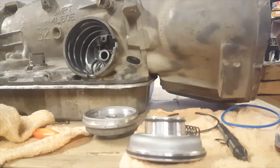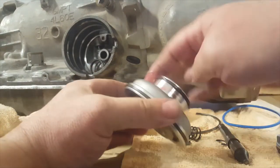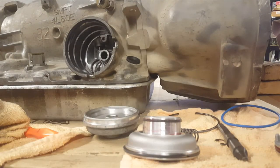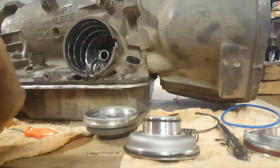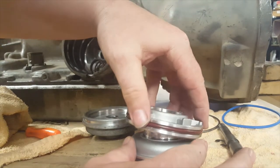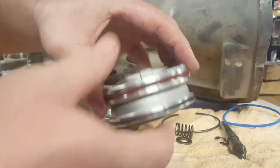Let's oil up this ring here. Sealing ring. Put a little bit of ATF on there. And we'll install this piston housing. Actually, we want to be careful not to tear this. That's the biggest concern we're going to have. So we'll gently install this. Okay. Perfect. Well, that went together relatively easy.